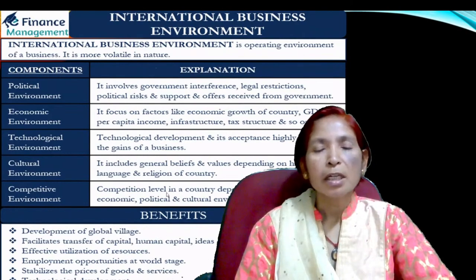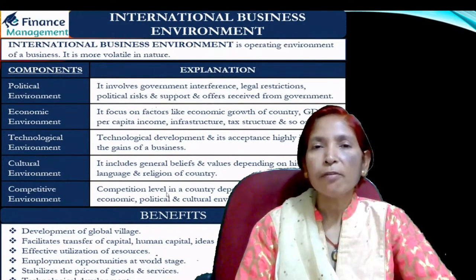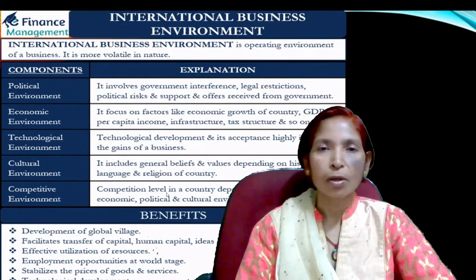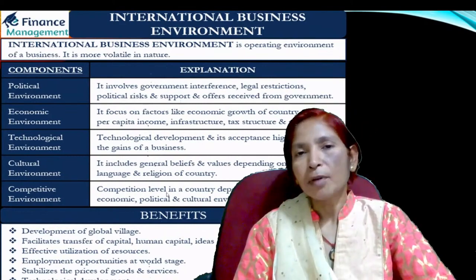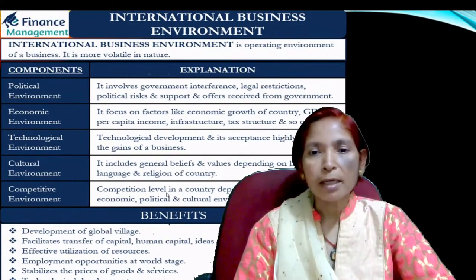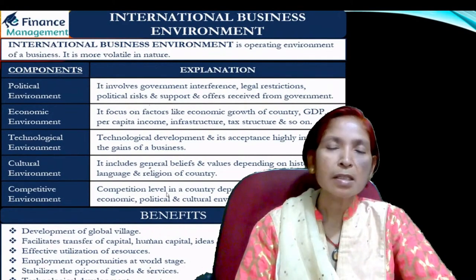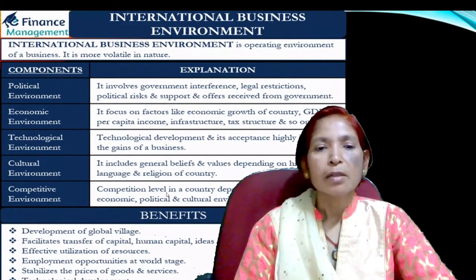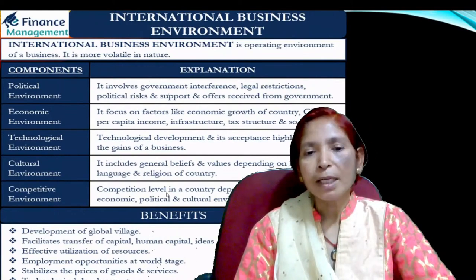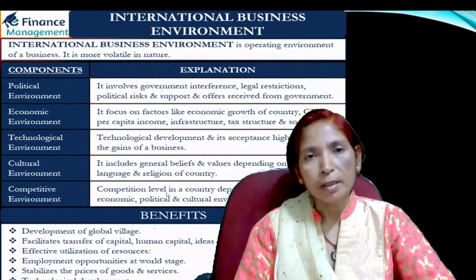The economic environment focuses on economic issues like economic growth, development, gross domestic product, per capita income, infrastructure, tax structure, and so on. In the technological environment, we include technological advancement and development, and its acceptance highly impacts the gains of a business. Next is the cultural environment. In the cultural or socio-cultural environment, we include general beliefs and values depending on the history, language, and religion of a country.